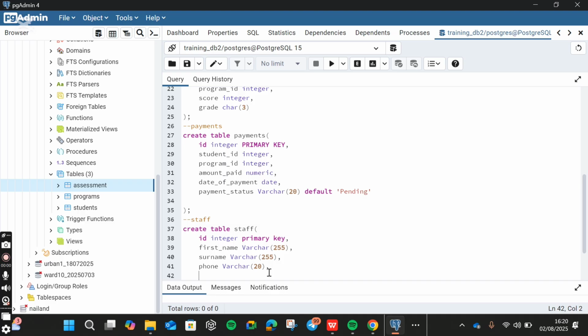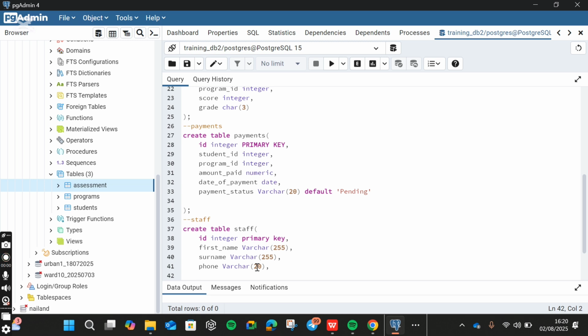The number means the size of the data it will hold. This one will hold up to 255 bytes. So 20, like that. Just look at it as memory size. We need to minimize memory so that our database will perform well.